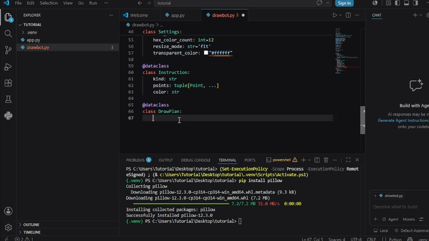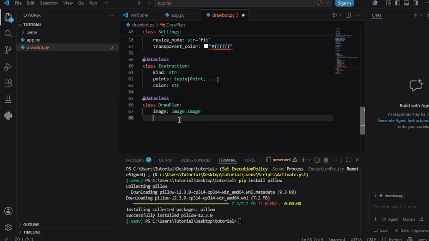You could upload an image, or you can take a screenshot of the image. So the image is going to be the same as the Drawbot preview that we see on the right, and it's going to be a resized and reduced image of that, obviously, because we're using 12 colors and things like that.